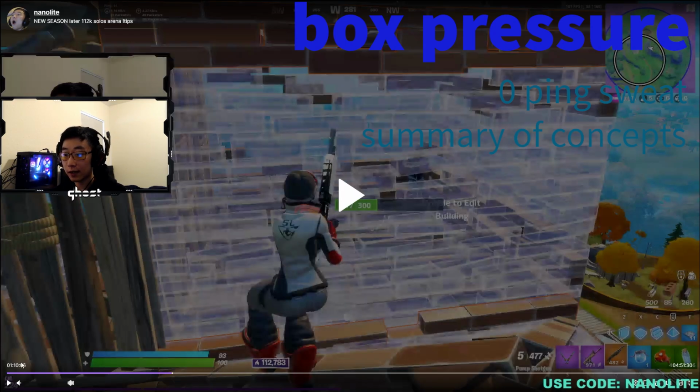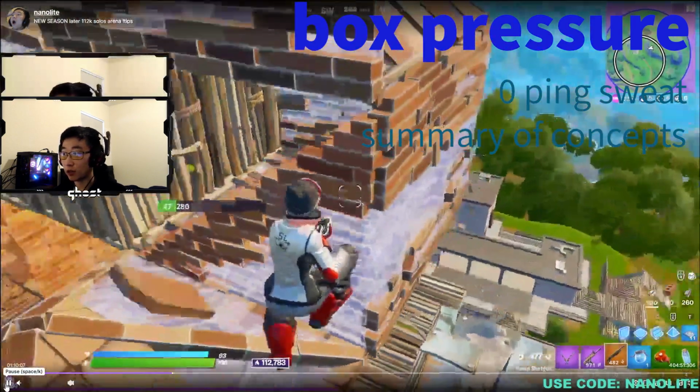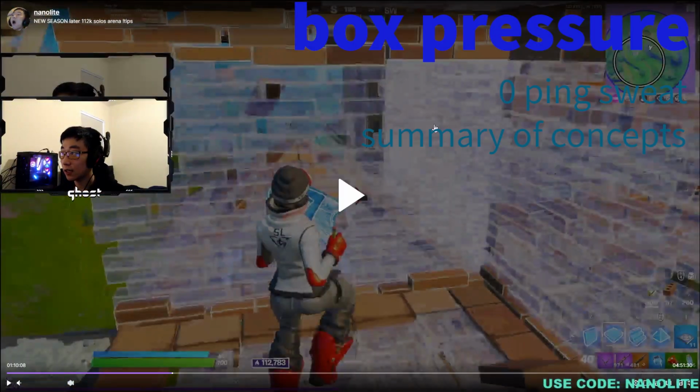So right here, I just hold my gun out the entire way. I don't even try to do anything. So when he does edit on me, I have my gun out and I'm ready to trade shots with him. And then I go over and I strike to the right where I have space now. So now I have space. I have my own building pieces in between. He does not control the entire tempo of the fight.